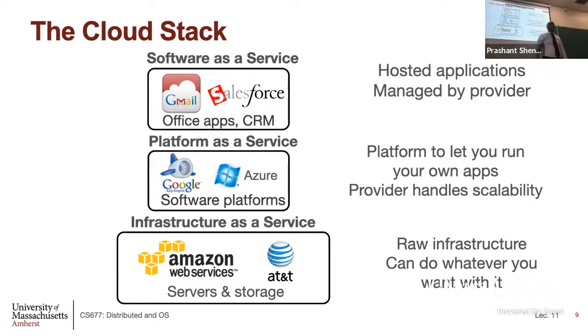And then when you have software as a service, you essentially get an entire application, and you're just getting access to that application. There are many Google applications, Gmail and Google Drive. Those are examples of software as a service cloud, because you are getting a mail service. You are not getting a virtual machine and running a mail server. You essentially get mail as a service, and then you just pay by number of user accounts for that service. That's an example of a software as a service cloud.